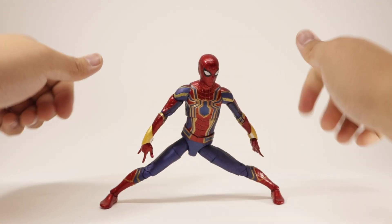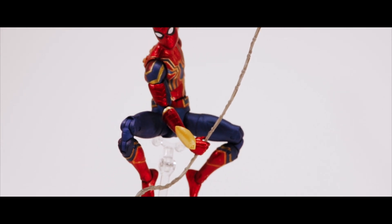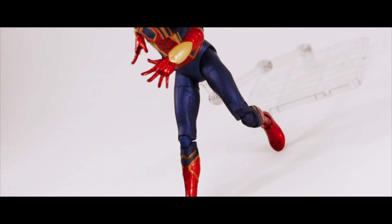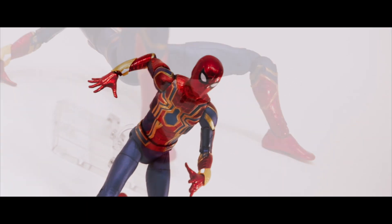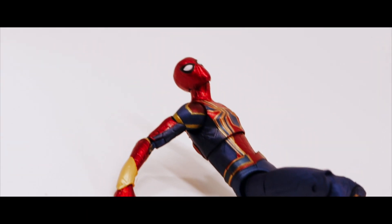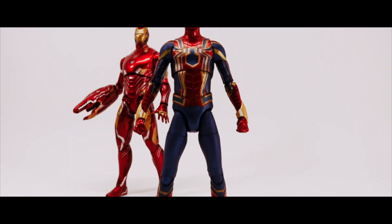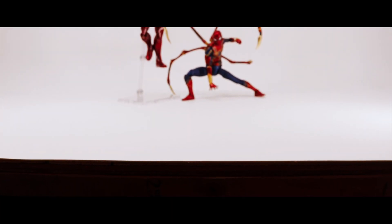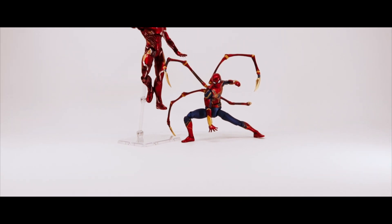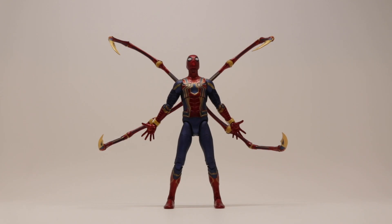Overall, I really do like this figure — look at that cool sliding shot. Great articulation, a big improvement from the Spider-Man Homecoming figure and Marvel Select figures in general. I don't really collect a lot of Marvel Select, only the MCU figures. When I came across this one, I noticed the leg joints aren't the blocky straight-line cut style — they're more rounded off. Great improvement in the chest and torso area, and a pretty nice range in the legs.